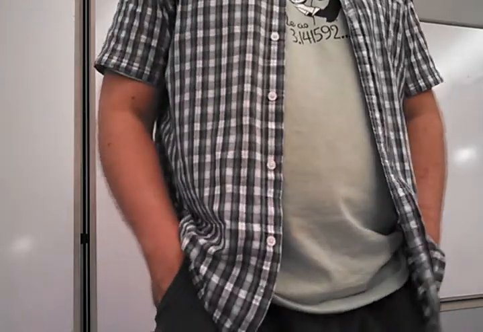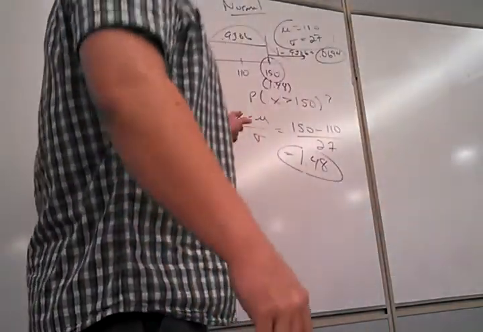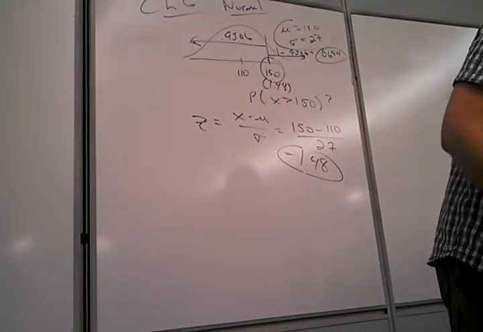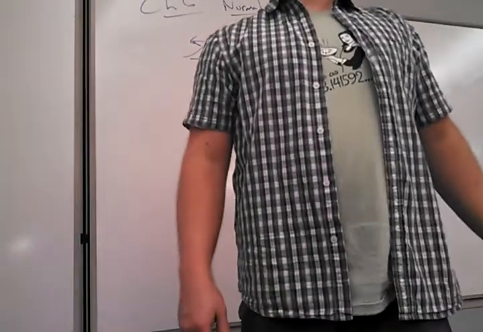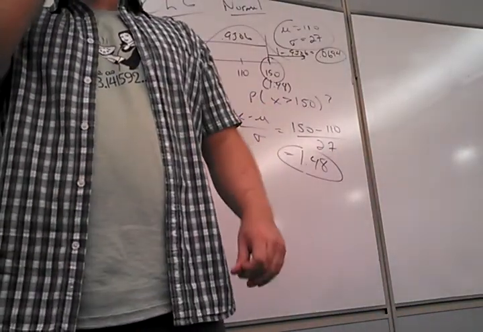So guys, when do you have to use this formula? When you don't have the z-score. What do you have in number 1? Z-score. Beautiful. So that's the step you can skip for number 1 because you already have a z-score. So 6.2 gives you nothing but z-scores. 6.3 gives you x scores. And you have to first change it into a z-score.